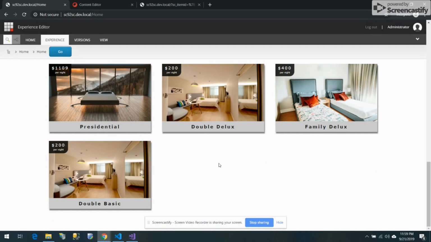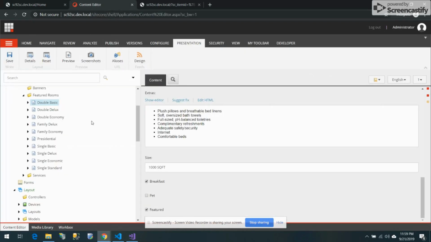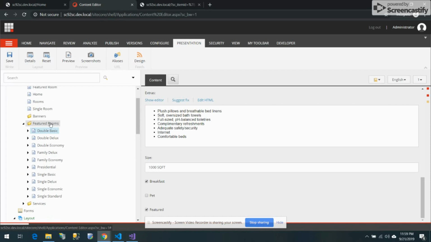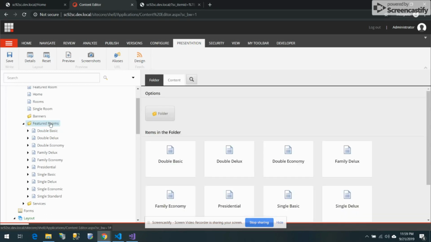For the pictures, I use the same set of pictures that I have right now, so maybe we are going to use this one dynamically. This is very, very easy. And again, anytime we want to take out any of these featured rooms from that collection, we can easily do that. If you need to add a new featured room, you can easily do that. Okay, so that's about the featured room.